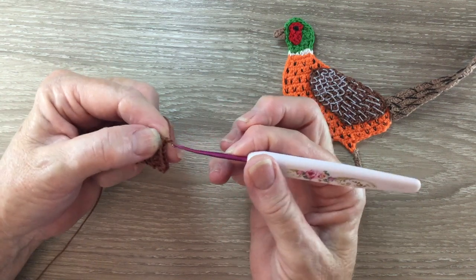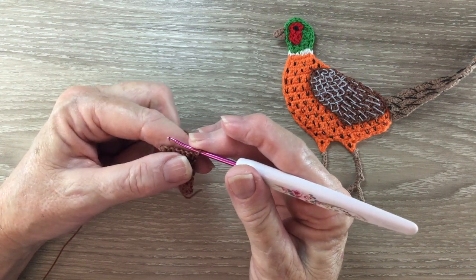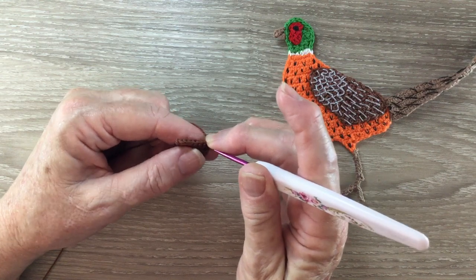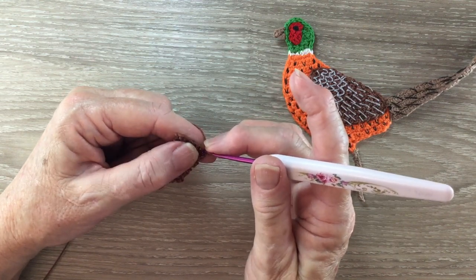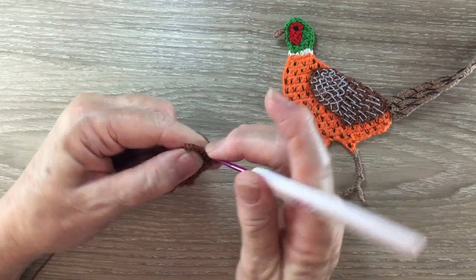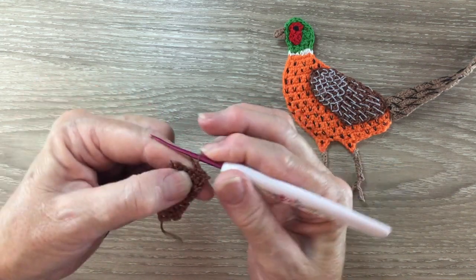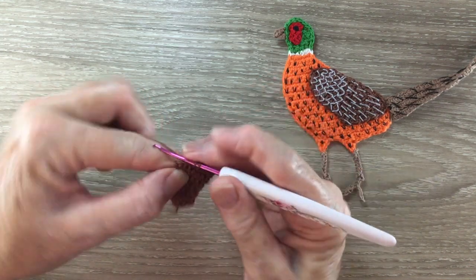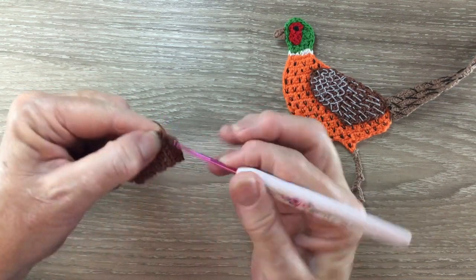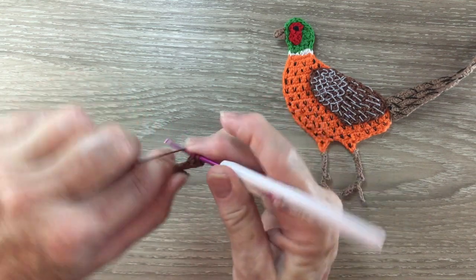For row 12, we start with one chain and turn. We work one single crochet into each stitch to the last stitch. We'll work 2 single crochet into the last stitch and we'll have 8 stitches. So one single crochet into each stitch to the last stitch. And work 2 single crochet into the last stitch.